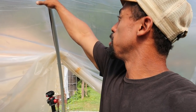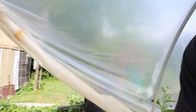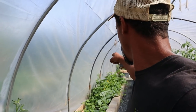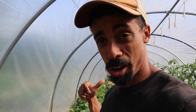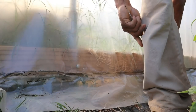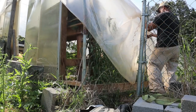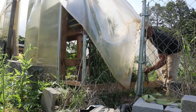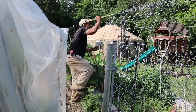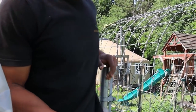So what I did, I just took a strap here, put it to the wire that we have running for our tomahooks for the cucumbers on this side, and I just tied it onto Lacie's cattle panel there that she uses as a trellis for growing a number of things. So I'm gonna do that on the other end to get some airflow going kind of all around as best we can, and then I'm gonna start on the tubing. Temporary fix. Should get us some airflow though.